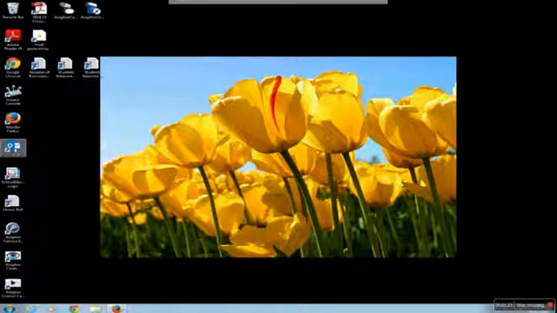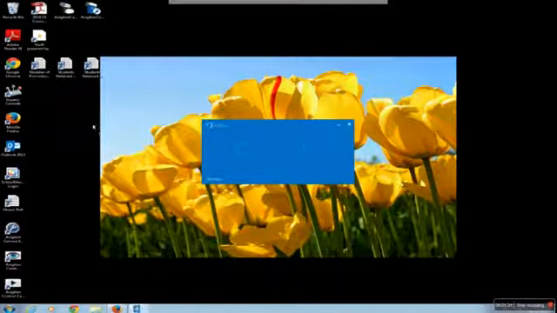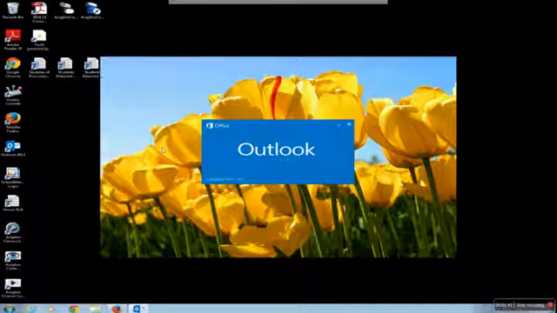So once we've got this opened up, let's go ahead and double click on any program. We're going to do this one right here to set up your email through your Outlook. It's just the Outlook desktop program. That way you don't always have to go to the web interface, and this gives you a lot more features. This will take just a few moments.